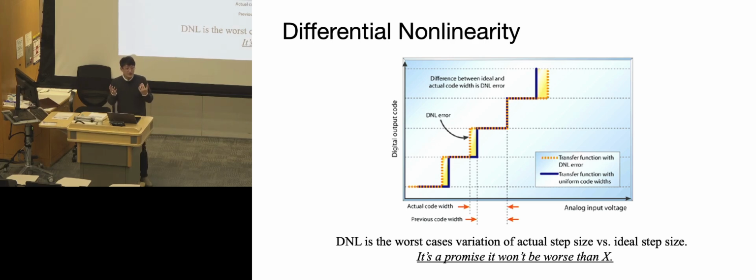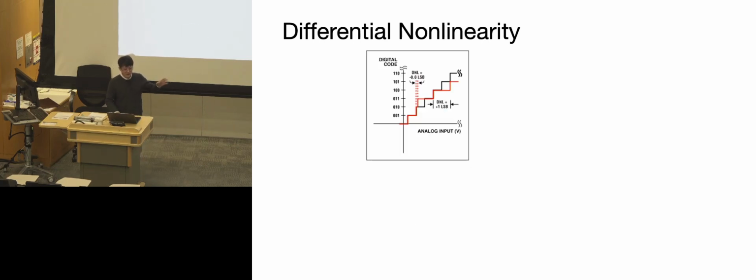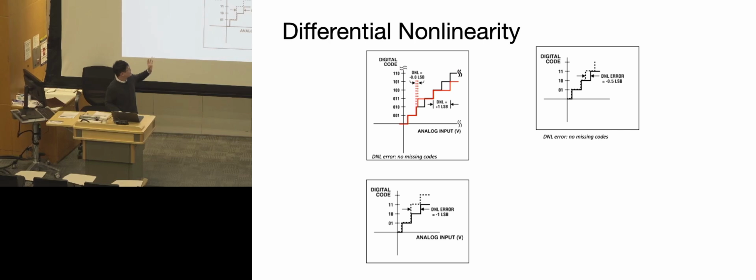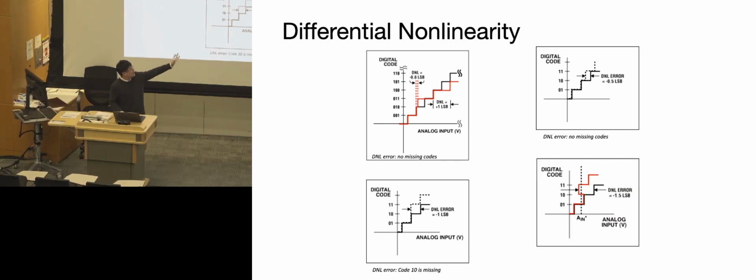0.5 of your least significant bit, then that means if you have a 2 volt range with 10 bits, that roughly corresponds to 2 millivolts, divided by 2, so there's a 1 millivolt error. Because it's compared to the previous steps, there are different types of these. You don't have to know a lot about this, but depending on the hardware configuration or components you used, they could cause various shifts between each of the steps.